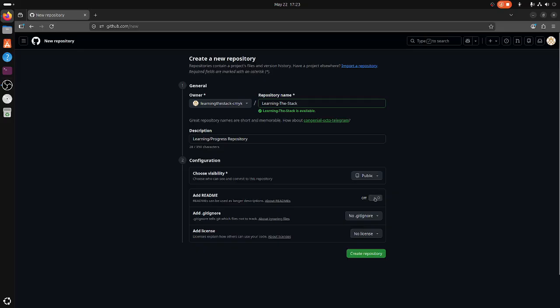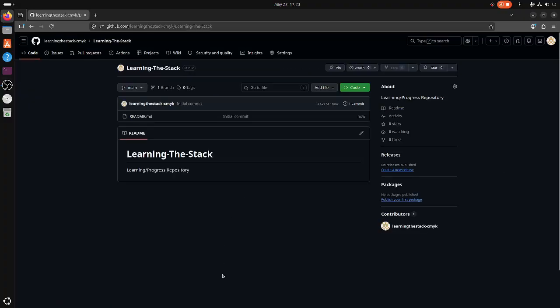I'll add a README, write down an introduction in there. I don't know what gitignore is. Okay, gitignore tells git which files not to track. I'll just leave that alone. I don't feel like I need a license, at least not right now. I'm not coding anything just yet. Okay, got our first repository.